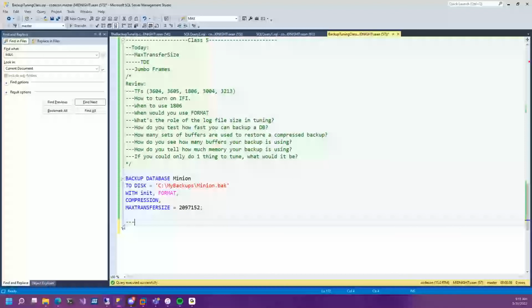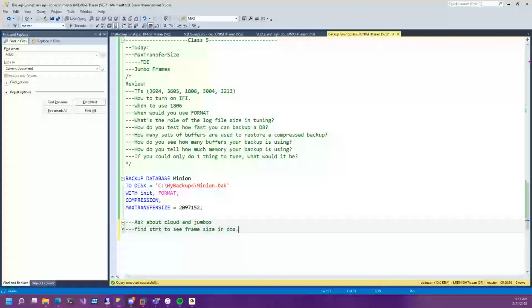I'll say, ask about cloud and jumbo frames and statement to see size and DOS.